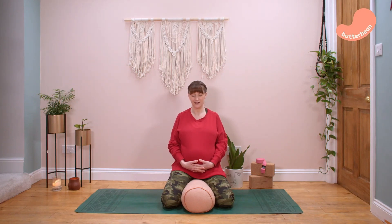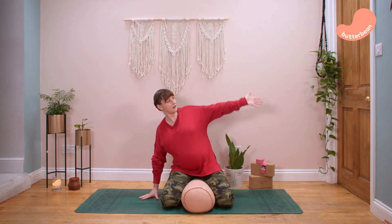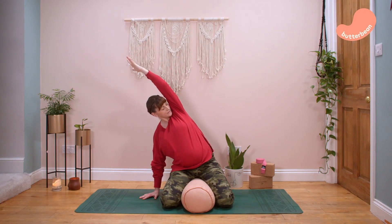Feel your belly sinking into your hands, elbows nice and rested by your sides. Faces nice and relaxed, eyebrows relaxed, jaw relaxed, everything calm. Then blink your eyes open. Take your right hand to the mat and extend the left arm up and over, looking through the left arm. We're going to hold here for five long inhales and five long exhales. Inhale for one, two, three, four — exhale for six, five, four, three, two, one.